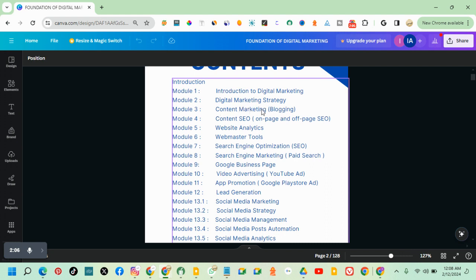The content marketing is where you learn how to create content for your audience, to engage your audience. But I will focus on blogging. Content marketing is broad. Creating a video for social media is content marketing. Creating a video for YouTube is content marketing. A vlog is content marketing. Social media post is content marketing. Social media video is content marketing. Infographic is content marketing. So anything you can create for an audience in order for you to be able to draw the audience, retain them, and then convert them, make them become your customer.